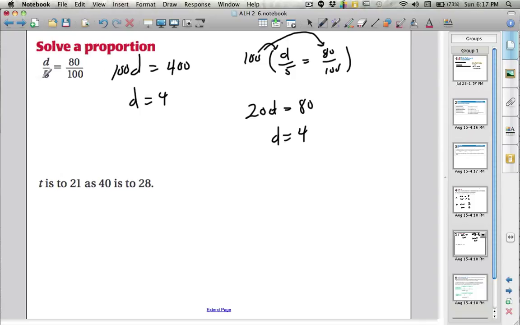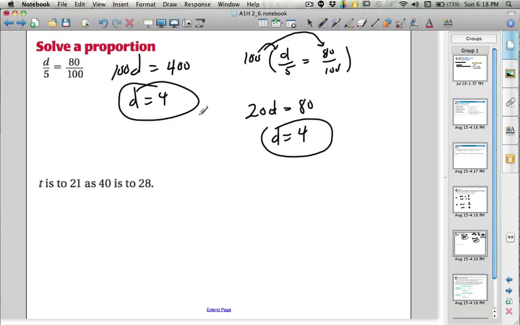When we multiply and find a cross product in a proportion, what we're really doing is multiplying both sides of the equation by the least common denominator, which is, by the way, how to get rid of all the fractions in any equation at any time. So I just want to make sure that you understand that's what's going on. It's totally okay to do this. It's the same as multiplying both sides of the equation by 100 and then multiplying both sides of the equation by 5. It's exactly the same. It's just combined into a single step. Okay, so either way you want to do it, we both come out with the same solution.